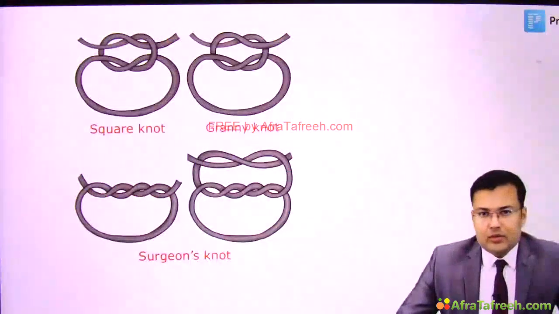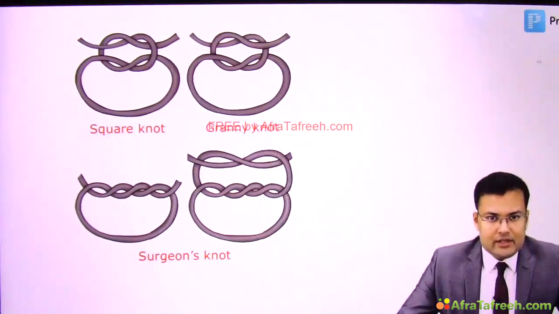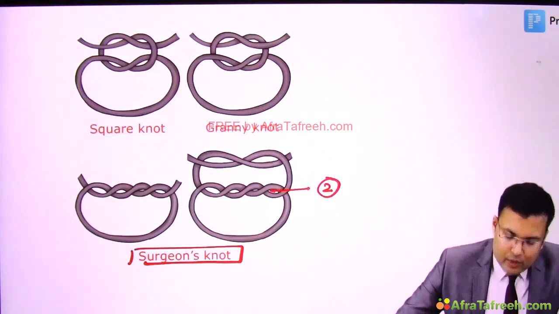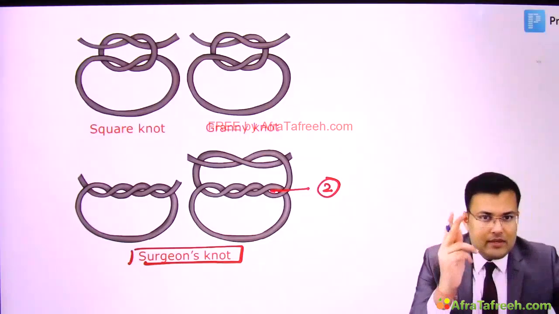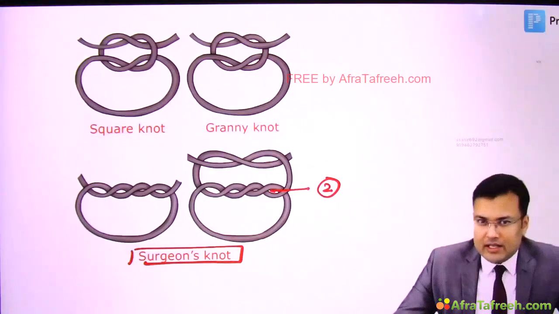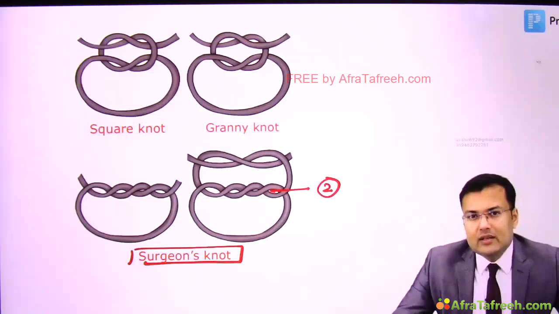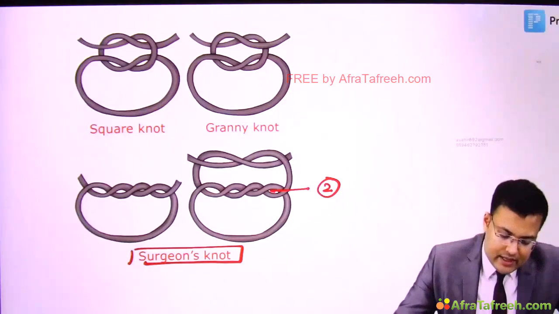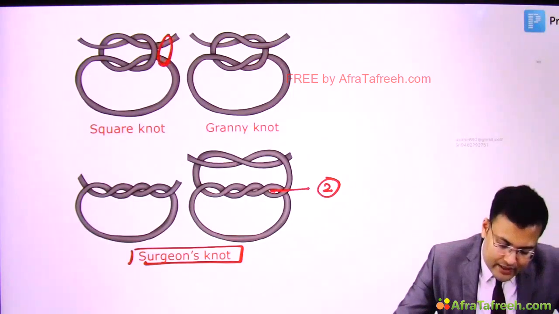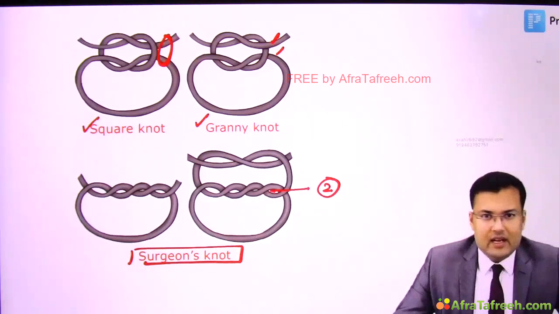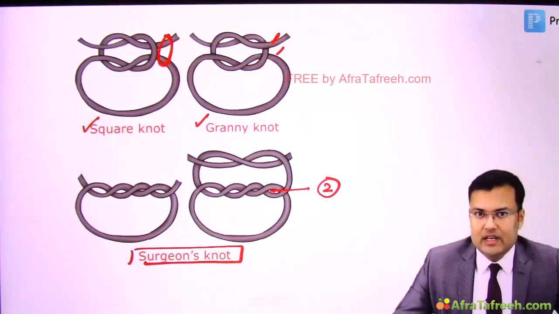Now let's see all the 3 together, how to identify and how to differentiate. Easiest is surgeon's knot. Why? Because in first throw we are going to take how many wraps? 2 wraps. So if there are 2 wraps in first throw, generally this is surgeon's knot. Now see, if there is 1 wrap, if crossing is done, yes, it is reef knot or square knot. If crossing is not done, it is granny knot. How to identify? See the ends. If the ends are together, it's square knot or reef knot. If ends are not together, it's granny knot. So you can easily crack any image based question related to the knots.